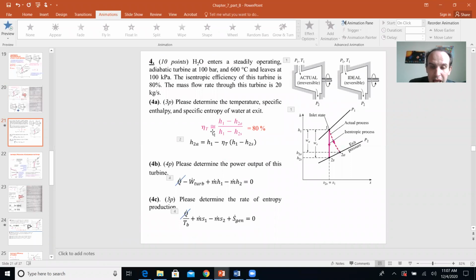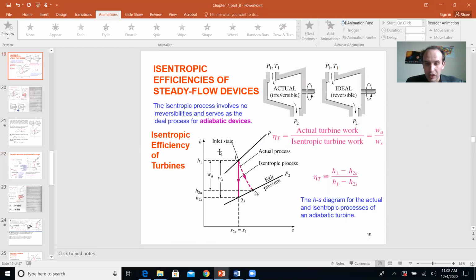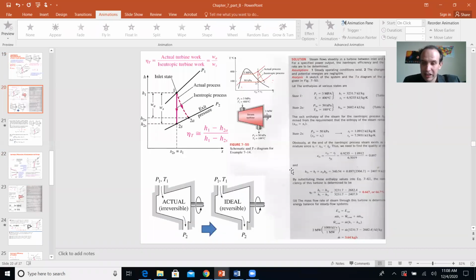And we can see the examples, and you have these examples in your homework. In your homework, problems 3, 5, 4, and 5 deal with isentropic efficiency. The key point for you here: please don't confuse compressor and turbine. Formulas are different. If you realize this diagram, if you understand how it works, everything will become clear. A compressor deposits some work, so in reality it will deposit more than you want to deposit. For a turbine, it's vice versa. You spend less than you want to spend. Please realize this. I remember at the end of the last lecture, I discussed this trading way, how we consider it. Please realize.